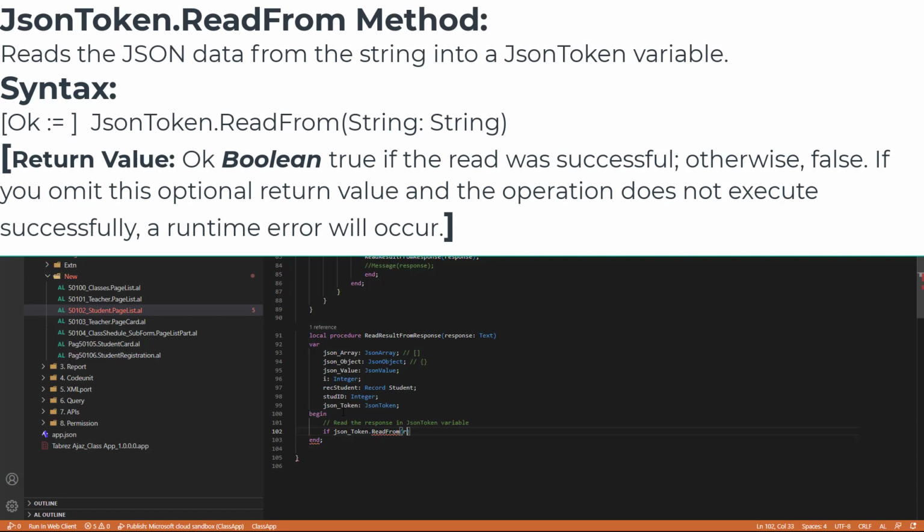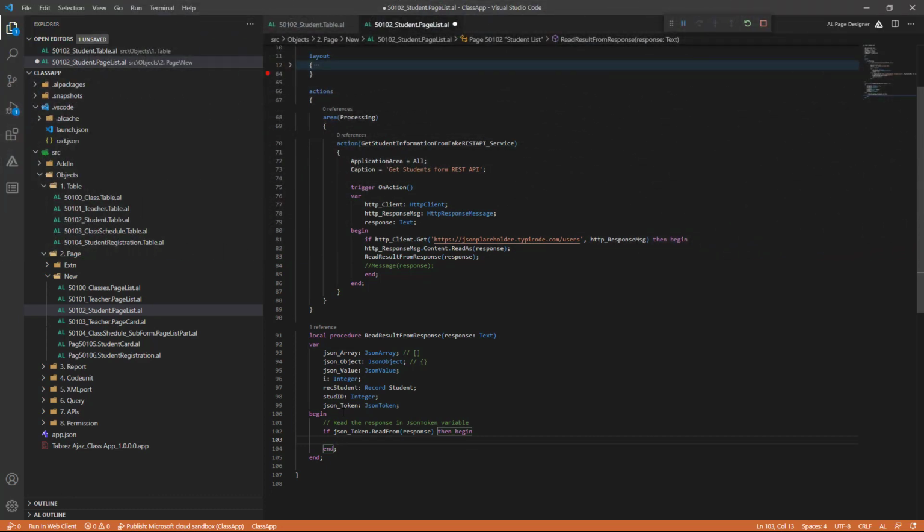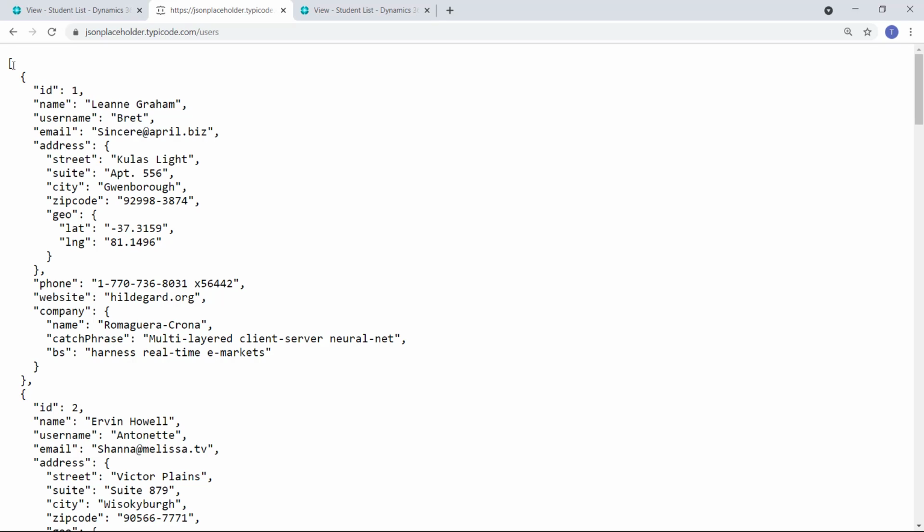So read from our response, then give a scope to it. If we read something from this response and get it in our JsonToken variable, then I will do further processing.